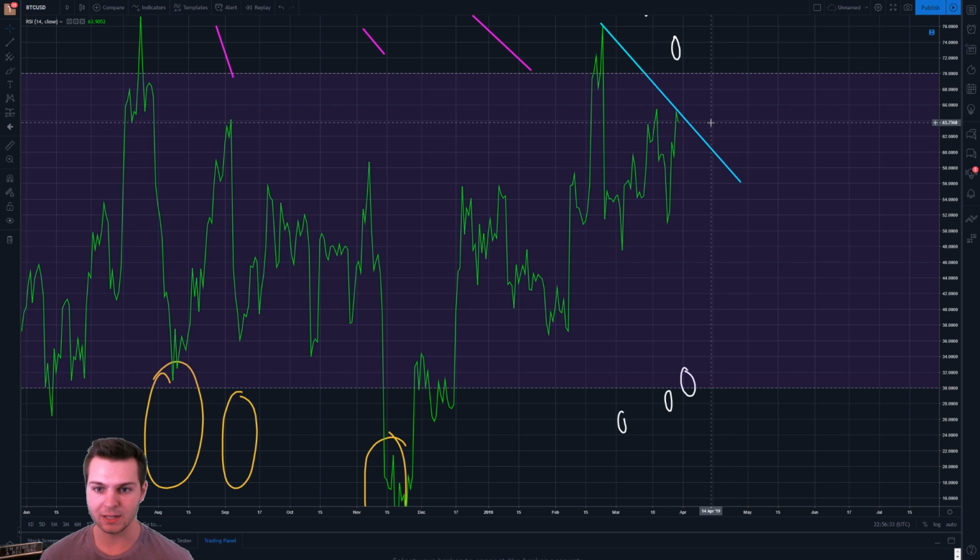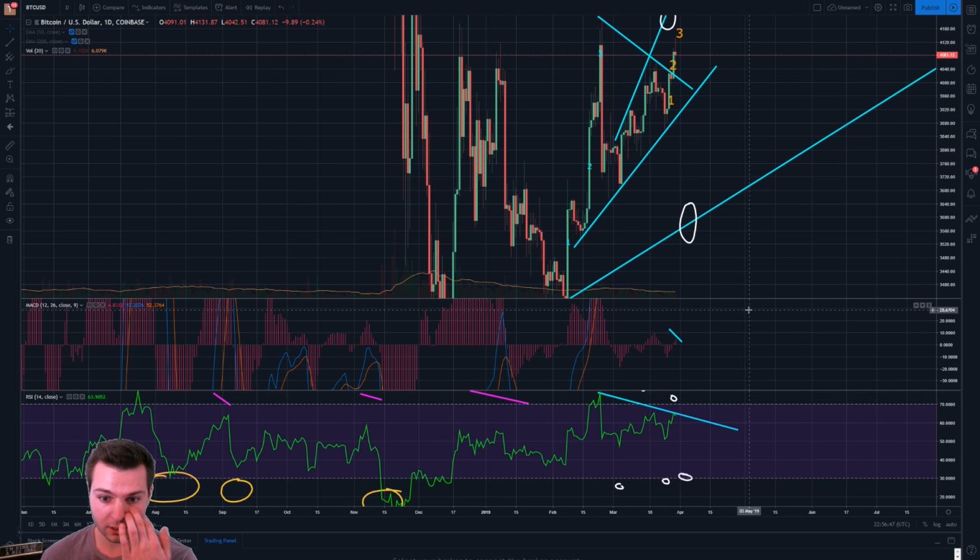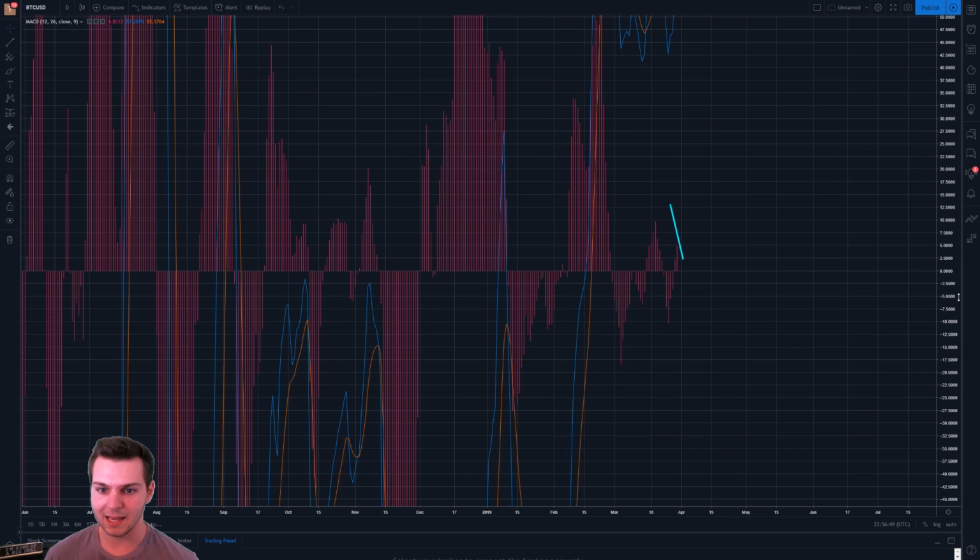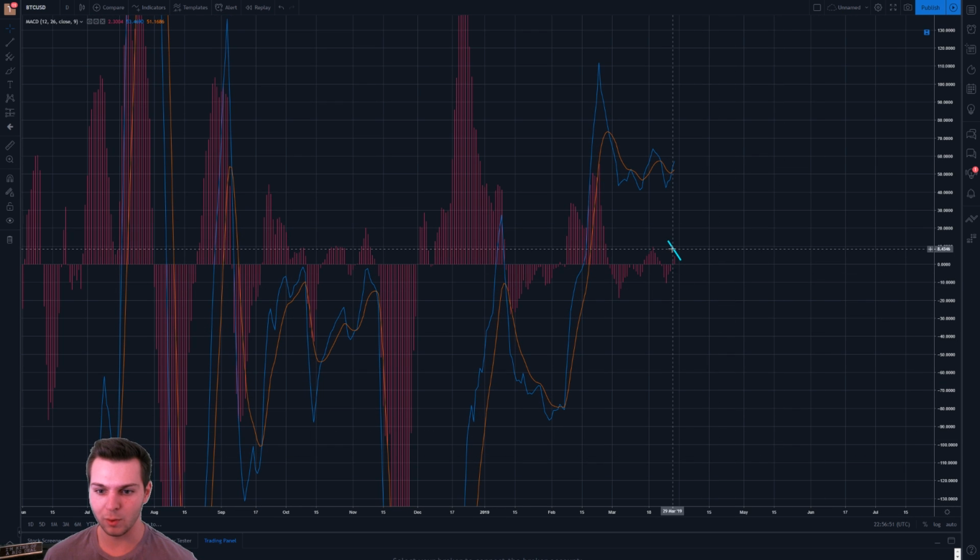Yes, we are over here. Yes, this is a lower high. But for the most part, when I look at this, this isn't something that you typically see on the RSI. So when I see something like this playing out, it's kind of like a double top on your RSI, but even that's just not that significant. I don't know. Looking at this, with my history of looking at things like the RSI and the MACD, I can't help but notice that there is a little bit of weakness over here.